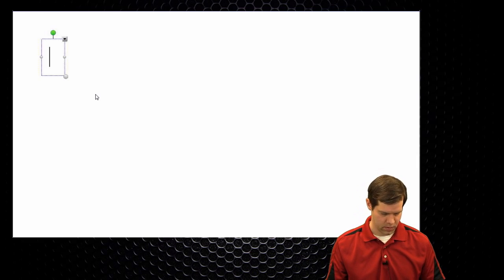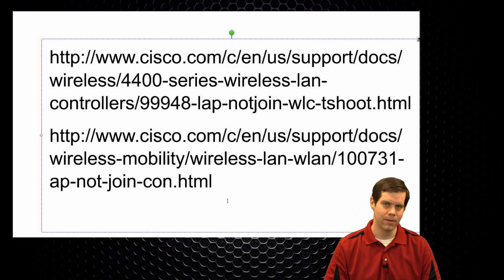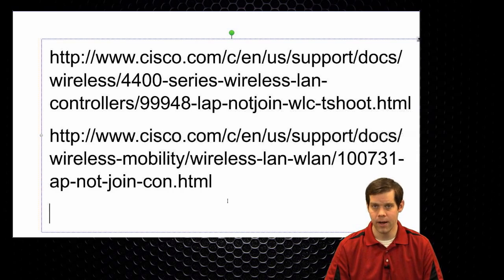And I guess for the people that are going to be watching this in the future that don't see what I pasted in, I can paste it in here real quick. Those are the two. But if you just Google Cisco AP join troubleshooting, you'll probably find both of these in that search pretty high up on the list. So that is the join process.